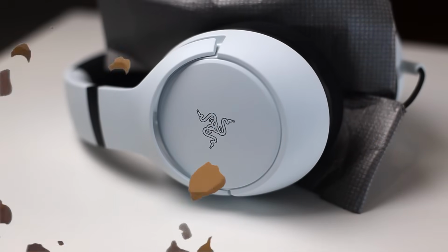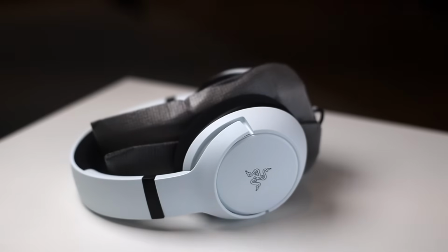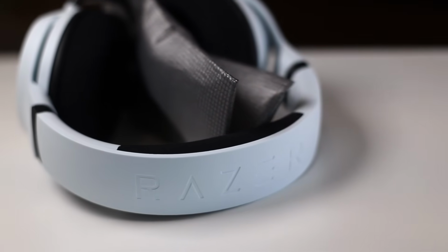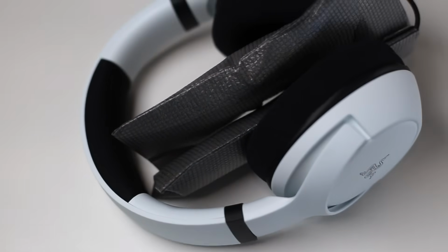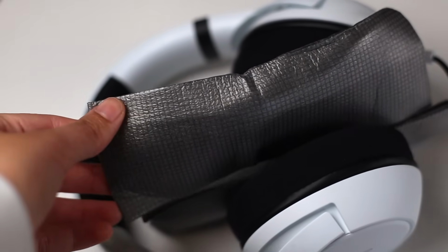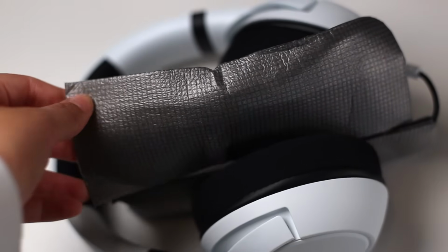What is up, guys? Today we're going to learn how to spice up your gaming headphones with some hand-painted artwork. Now these headsets are plastic, so we're going to go through a few steps to get the best results. Also, just a side note, this pouch has the actual headset portion in it, so we're going to keep it wrapped up like this throughout the video just to protect it while we're painting.